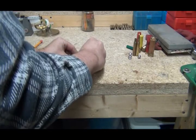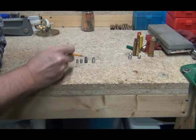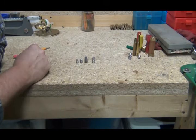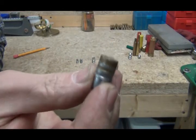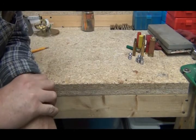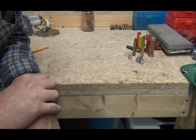Here are some handgun bullets that I cast. You've got a .32, a 9mm, a .44 Magnum, and a .45 ACP. So if you find bullets that look like those, they are probably out of a handgun. This .44 Mag bullet has what they call a copper jacket, or a gas check on the bottom. I'm just trying to help people who aren't familiar with cartridges and bullets. I've been reloading, shooting, and enjoying the gun sports for close to 40 years.